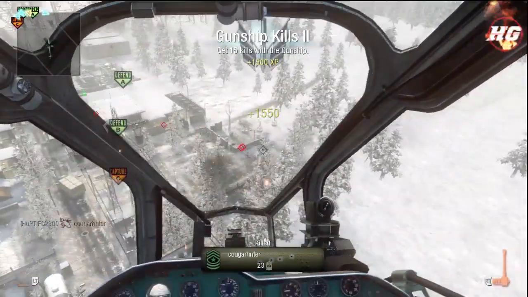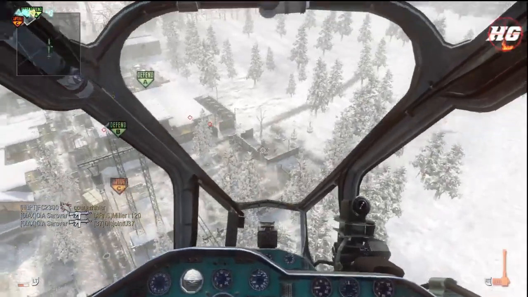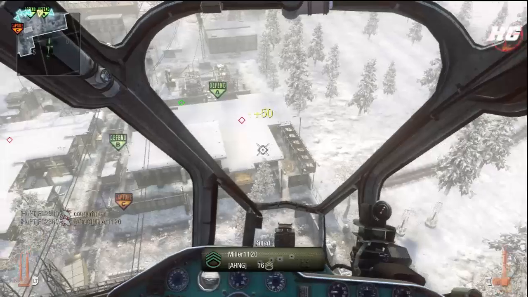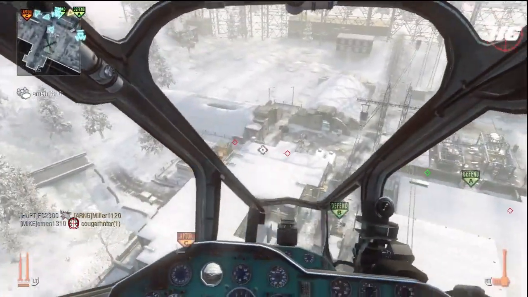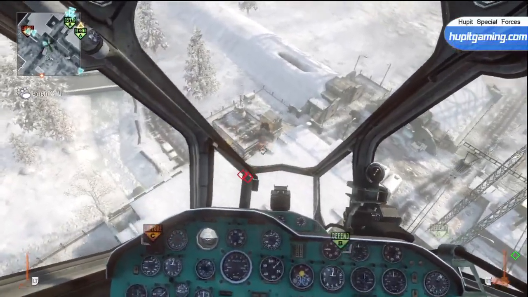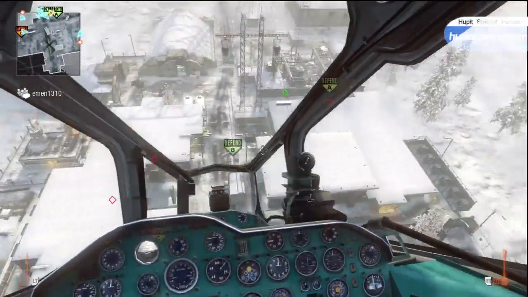Another good attachment would be something like extended mags or a silencer on this weapon. It does carry 30 bullets in its magazine, so it's a normal size magazine. So if you do want to run something like extended mags, you can go ahead and do so. Dual mags, that's good for that extra ammo.